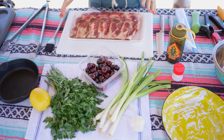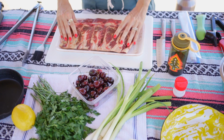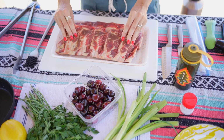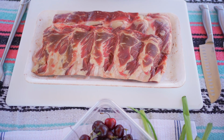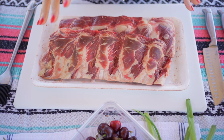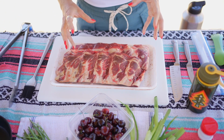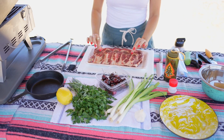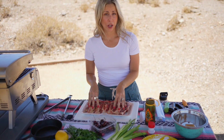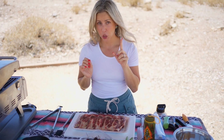So this is a little over 3.5 pounds of beef ribs. With beef ribs, in my opinion, they are perfect and delicious, and they have the perfect amount of fat, so you really don't need a lot of spices or any additions to this. So all we're gonna put on these beef ribs is olive oil and kosher salt.